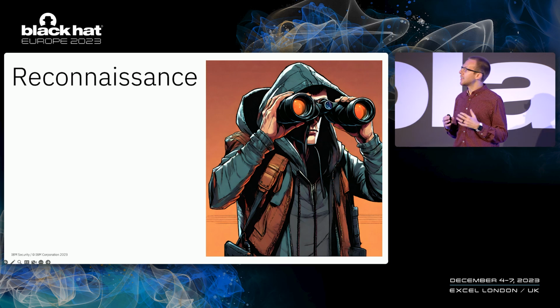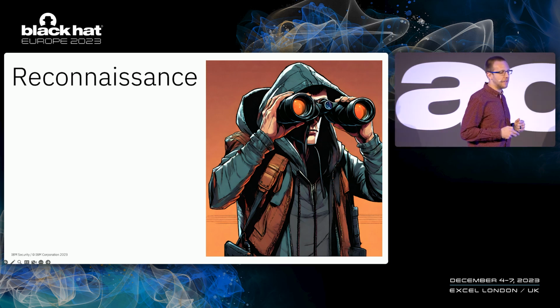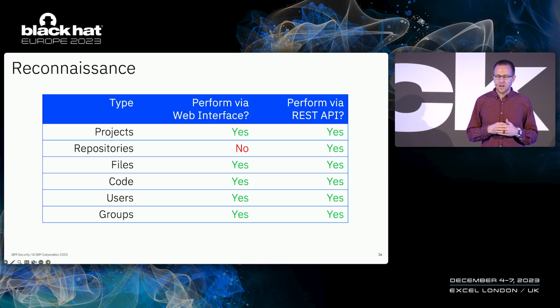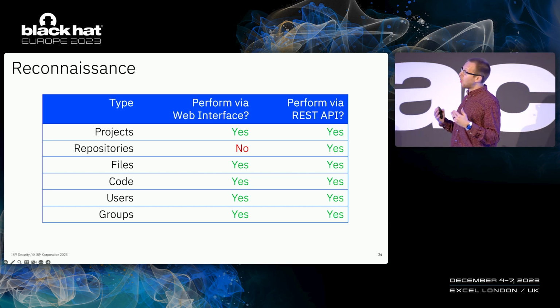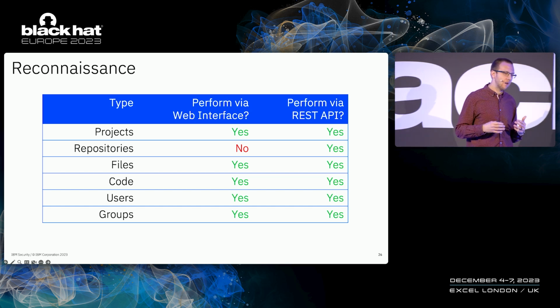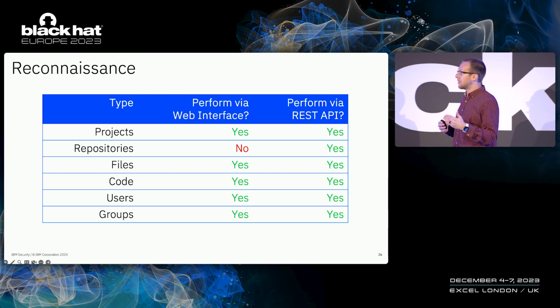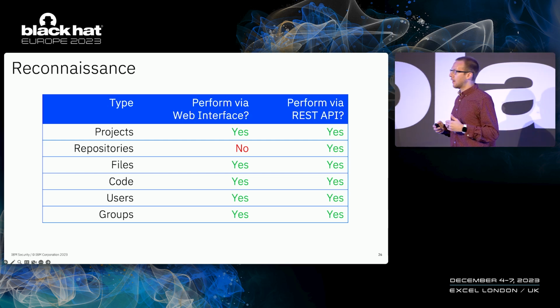Once an attacker has initial access into Azure DevOps Services, they're going to start performing reconnaissance. I've got these different types of reconnaissance here. These are going to be the most valuable to an attacker, and you can conduct all of these with the exception of repositories recon via the web interface or the REST API. Now I have full details in the white paper how to do each of these via both methods, but you're going to see a little bit with the REST API later.